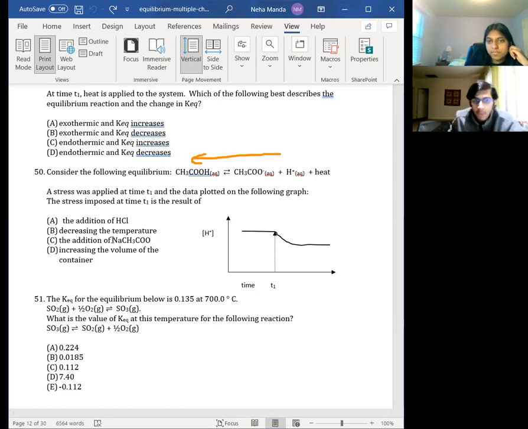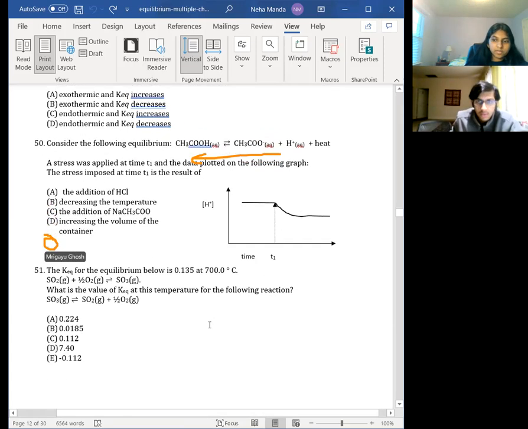But really, effectively, what we're doing is adding acetate because this is an acid-base reaction, I believe. Yeah, it's an acid-base reaction. So we're more concerned about the acetate itself. So yes, if we do add acetate, then we're going to shift towards the left. C, I think, is the right answer. Yeah, it is C. Okay.